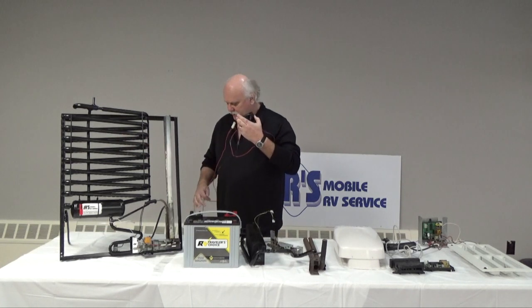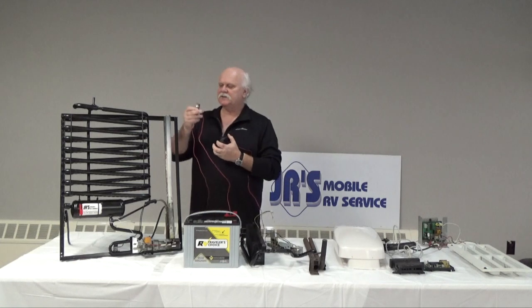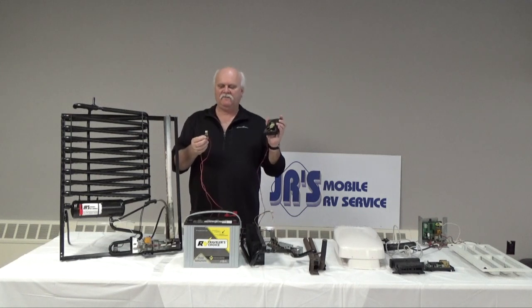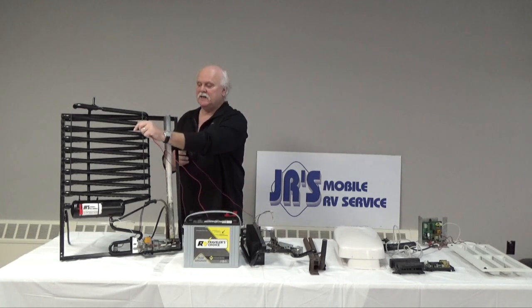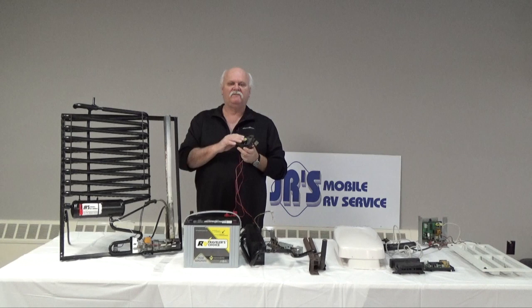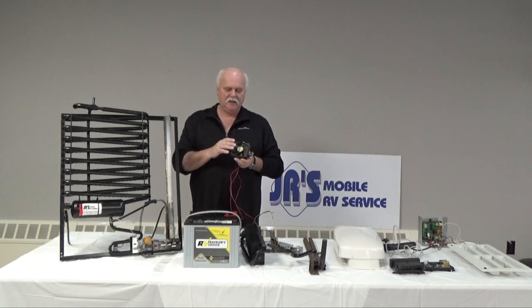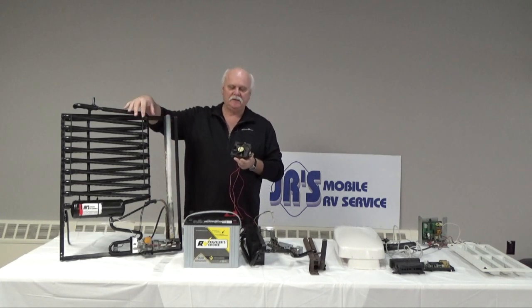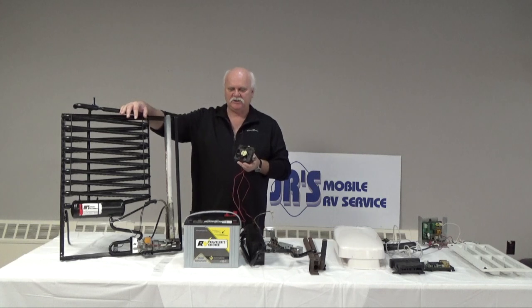They are hooked up to a thermostat, and the thermostat is clicked on to the tubing, and this is what controls the fan. So this knows when our cooling unit is getting hot, and when it does that, then the fan will come on. On hot days, 90, 100 degrees, this fan could run all day. And that's what it's supposed to do. We have to be able to dissipate the heat that's created by the cooling unit here at the back of the fridge in order for it to be efficient.